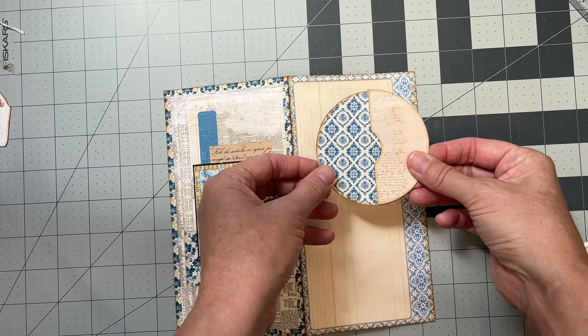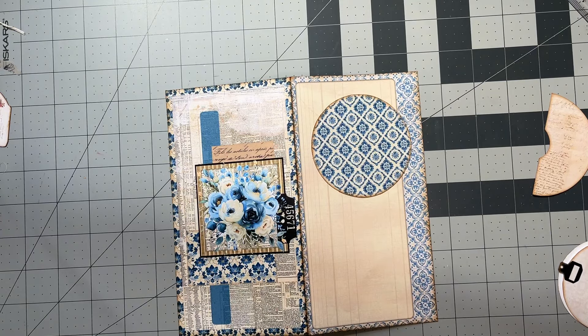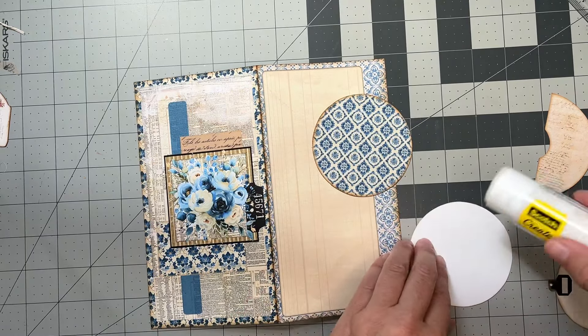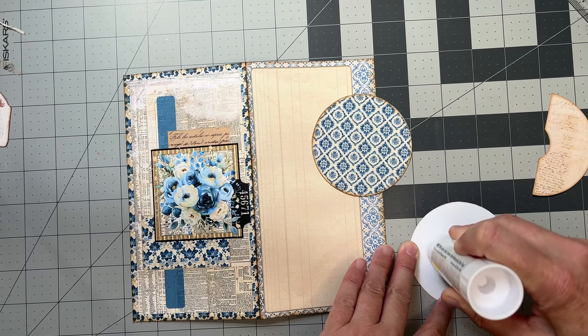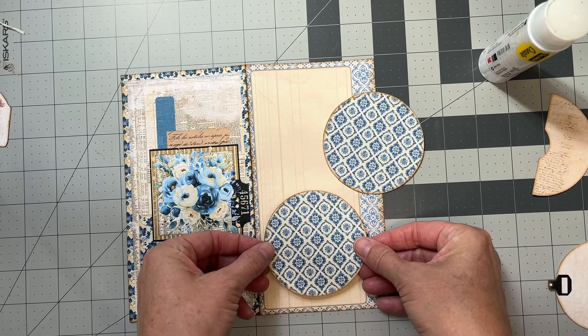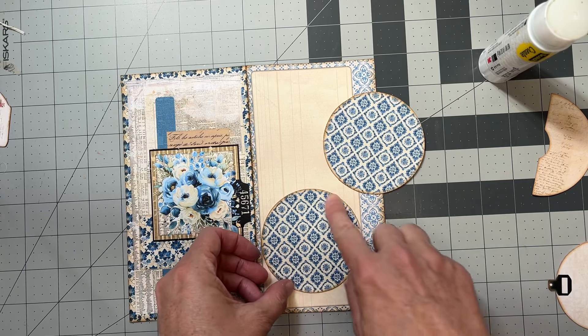So that's how I'm deciding where to place things and which way to pull things out. We have two of these pockets here — these are the backgrounds for the pockets. We can use either our glitter glue or a glue stick, and I'm going to go ahead with a glue stick because I just want full coverage. I'm placing that in this rectangular lighter area, keeping it out of the way of where our three ring binders are going to be going.